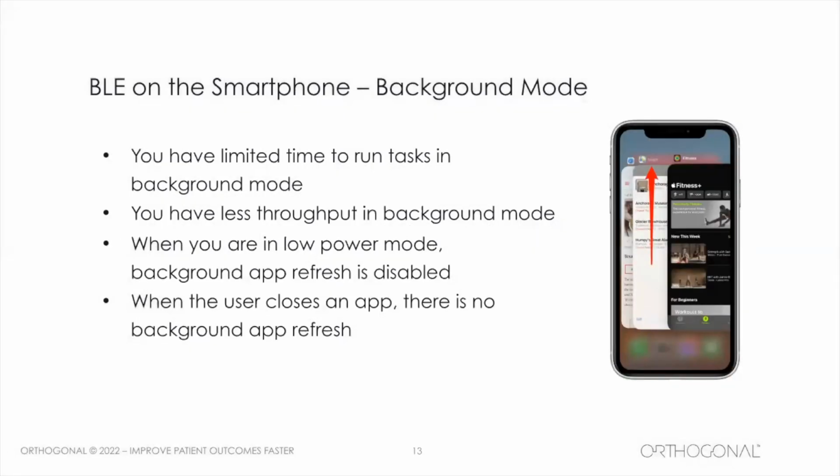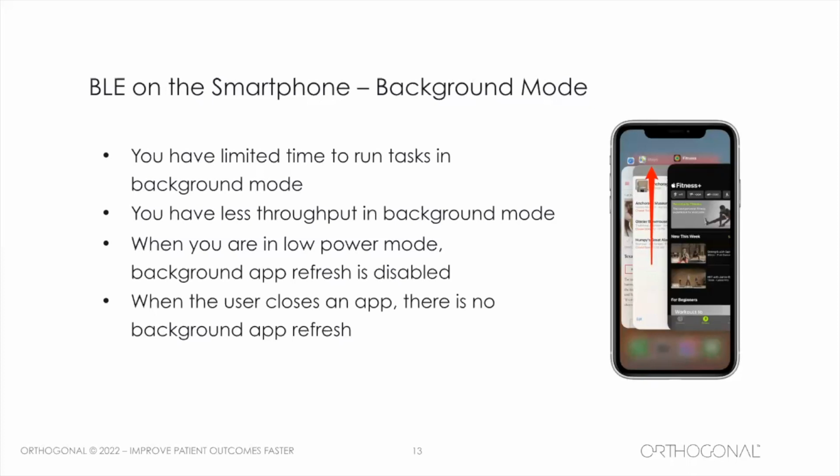So in background mode, you have limited time to run tasks, typically somewhere around 10 seconds. You can ask for more data, but it is up to the operating system to grant you those things depending on what else is going on. So you've got less throughput in background mode than you would if you are in foreground mode.